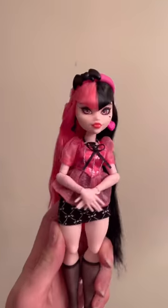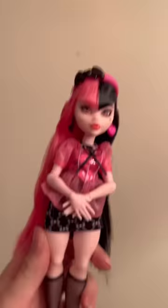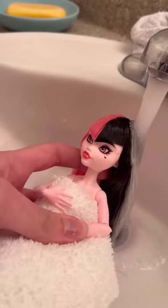So ever since Monster High aired the recent episode about Fearleading with Draculaura, I want her to look more show accurate. So I'm going to be turning this budget Draculaura into that doll. I did have to buy a new budget Draculaura because this one had a weird white scratch on her eye. So this was a perfect project for her.